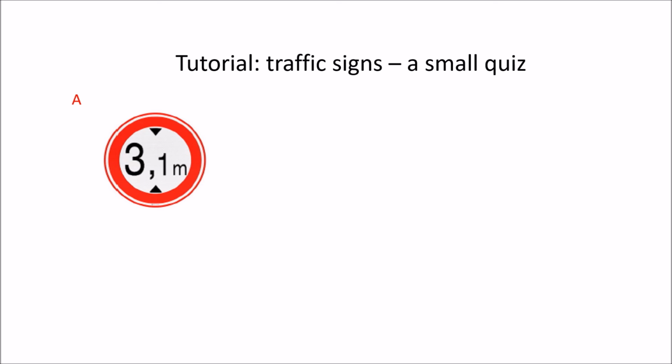It's a circle. It's a red circle. That means it gives us an order and also something that we must not do. So then it is giving us a number with a meter and then these two triangles. And then we can tell it's basically a sign that represents that this road or this area is closed to vehicles, including load, over the height shown, which is 3.1 meters in this case. There's another sign where this triangle comes at this side, which basically represents the width and not really the height.